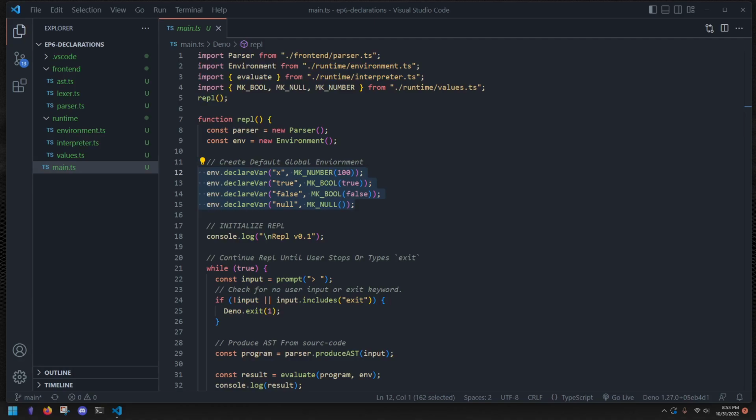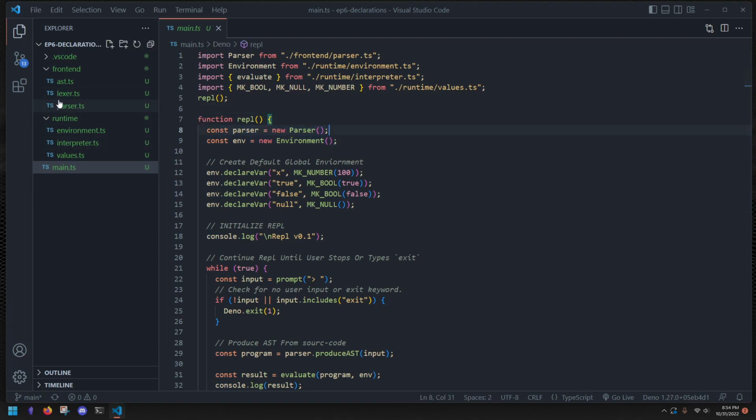Today we're going to be implementing the let and constant declarations for our language. So let's get started. First thing I want to mention is currently we only can declare variables by setting hard-coded values up here. So today what we want to be able to do is implement the let and const expressions for our language. So we can talk about what defines a constant versus an assignable variable at runtime, as well as how we actually parse an expression like this or this.